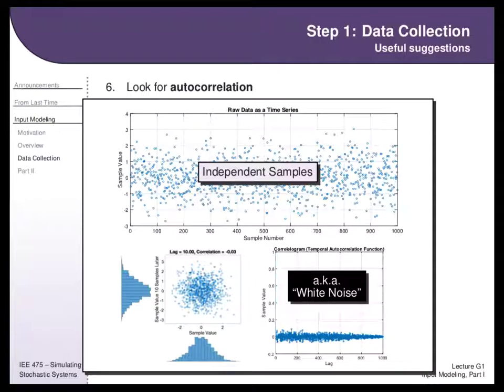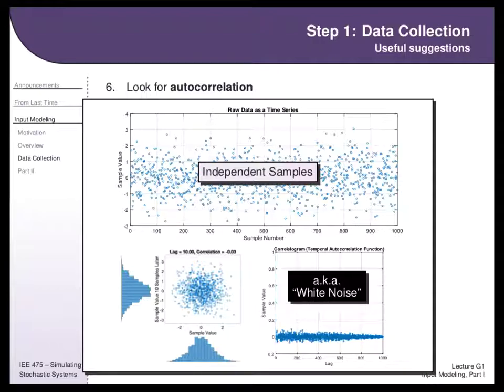And how that's reflected is if I take, let's say, 400 of these, I'll generate one sequence of these 400, and then I'll move ahead 10 samples. So I go from 10 to 410. And I'm then going to plot 0 to 400 against 10 to 410. And then I would end up getting this cloud here. And what this tells me is that the sample that I got 10 samples ago gives me no information about the sample I get now. The marginals are the same for the two, and there's no pattern here.